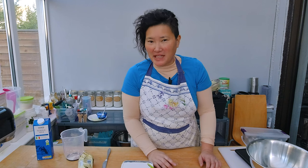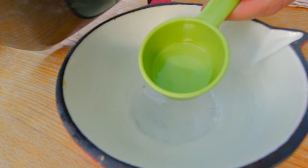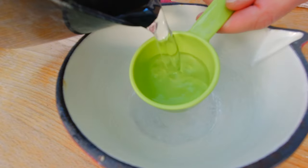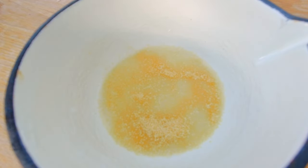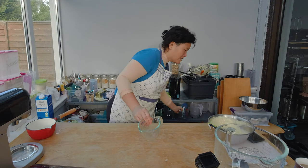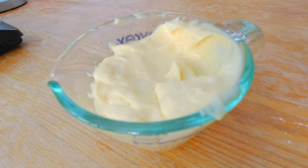Here's the custard cream. I'm going to set it aside and let it cool down. Then I'm going to start making the filling, which is pretty much heavy cream with custard cream. The first thing I always like to start with when preparing the cream is setting up the gelatin. I'm going to add some water into the pot and sprinkle one package of gelatin over it. I let the gelatin absorb the water — that takes about five to ten minutes. I'm going to set some of the pastry cream aside because I want to use that for the filling. I'll put about half of it away.